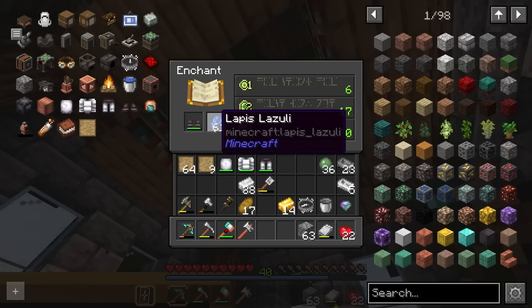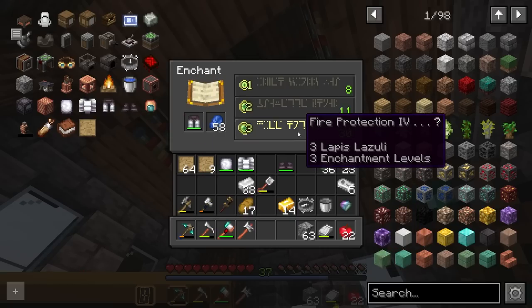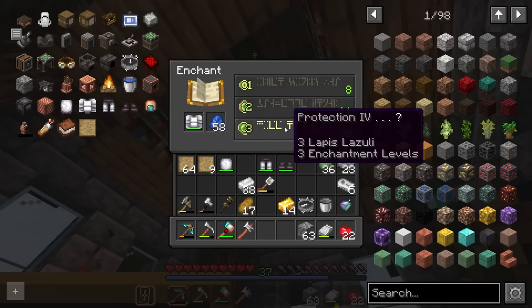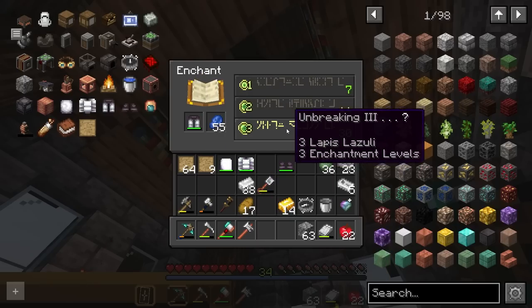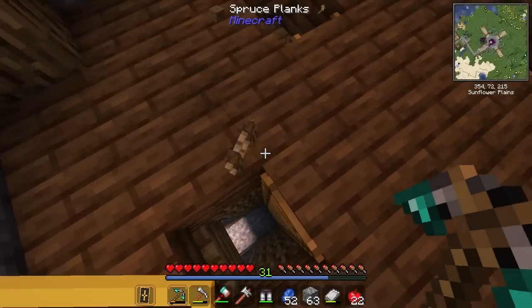I think we can probably do potions. Let's go ahead and enchant unbreaking on this. Oh, we just got protection. Nice. A little fire protection might be helpful. There's a protection 4. Oh my. And we got blast protection. That is on the boots or the pants.